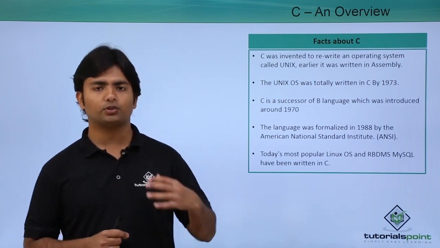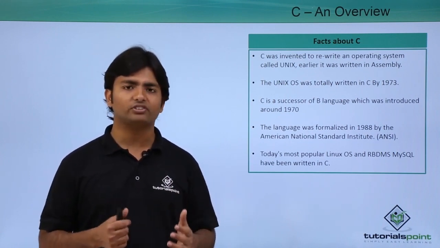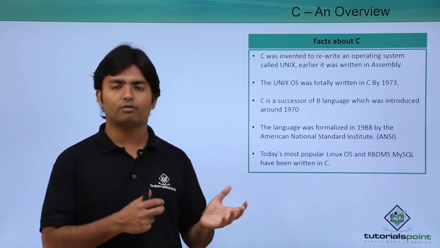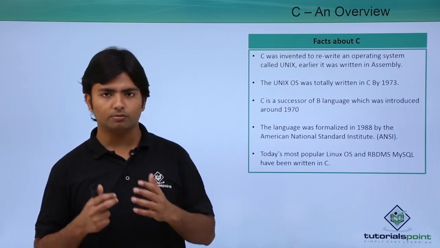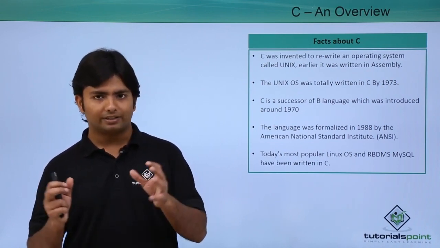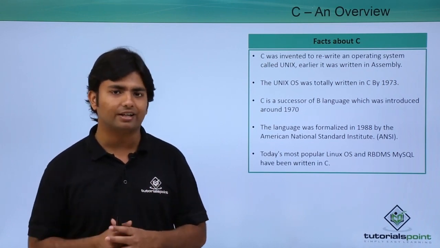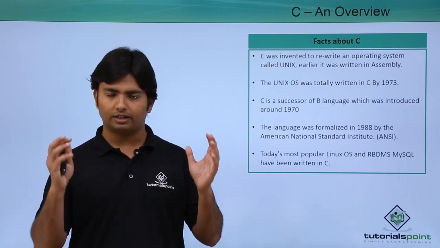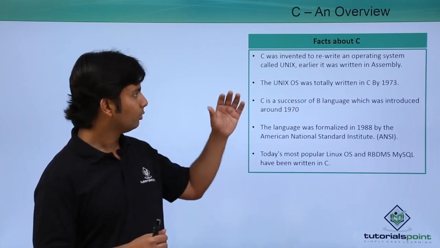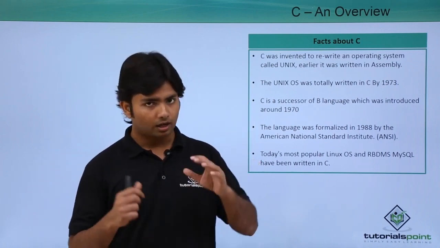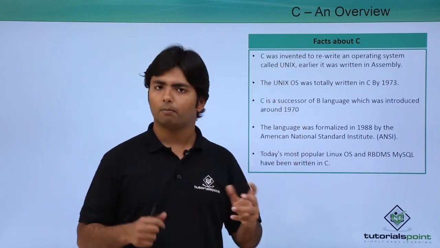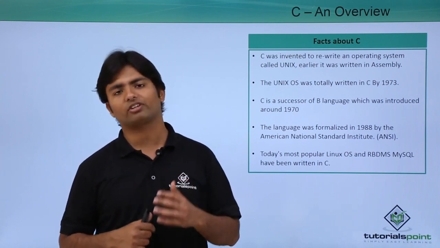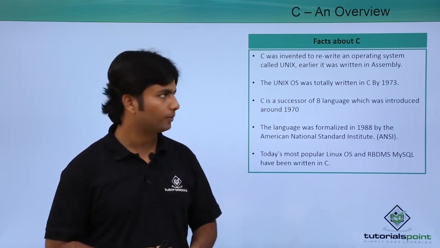Basically, C language was created to rewrite the operating system Unix. Earlier, updating the operating system Unix was a bit tricky, not an easy task to perform. But after creating the C language, the execution of the Unix operating system became even smoother. Earlier, it was written in assembly, but as I said in the introduction in the previous video, learning the mnemonics of assembly is not that easy.